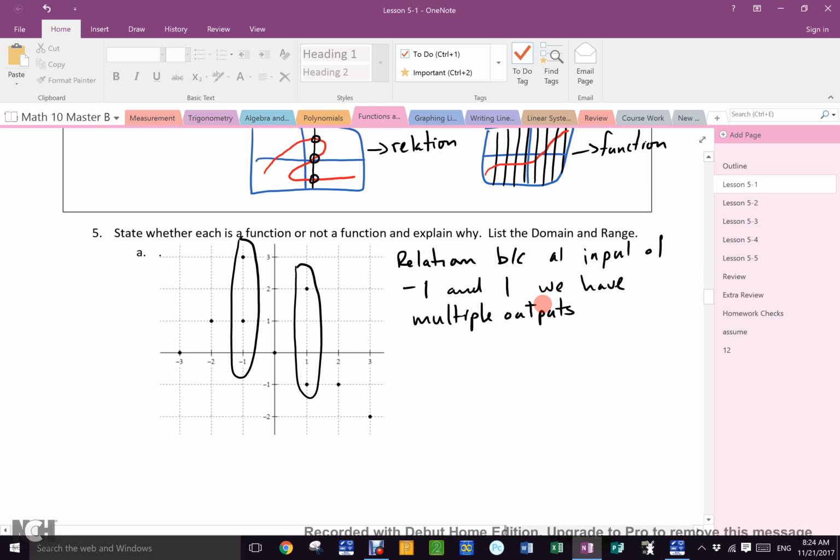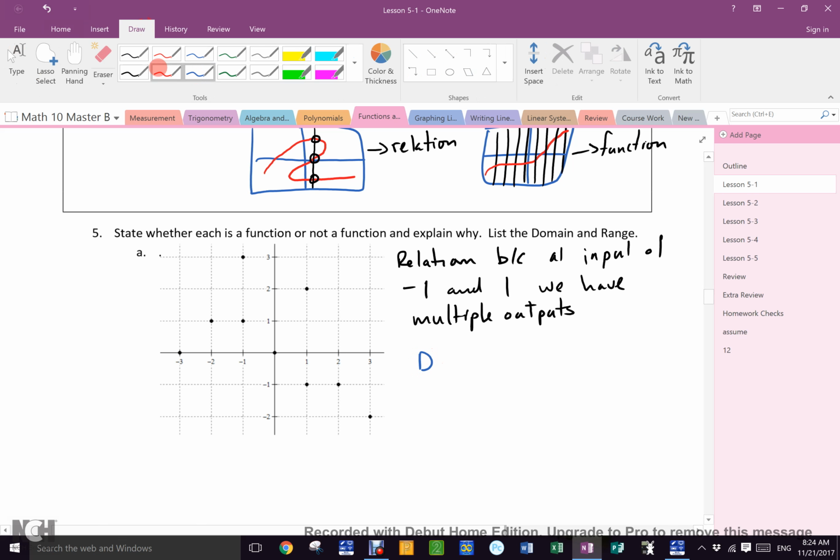Everybody cool? Okay. So now what I want you guys to do is tell me the domain and range. The domains are X's or Y's? X's. So what are my X values? Do I start from the least or the greatest? Least. So what's my lowest X value? -3. Now, what's my next X value? Then what? -1, then 0, then 1, then 2, then 3. Is everybody cool with that?